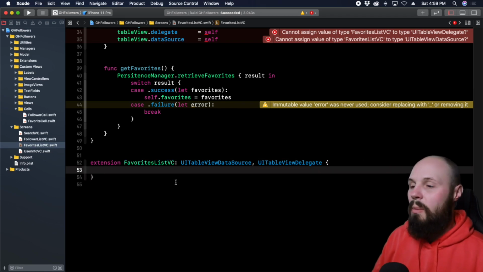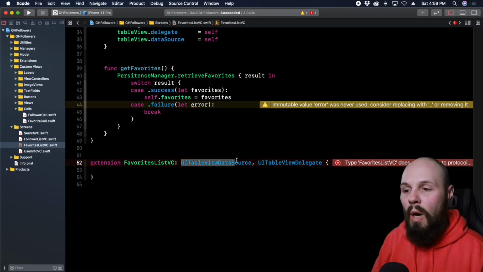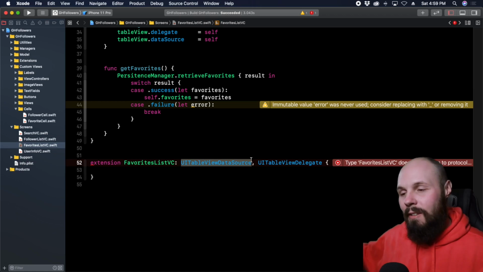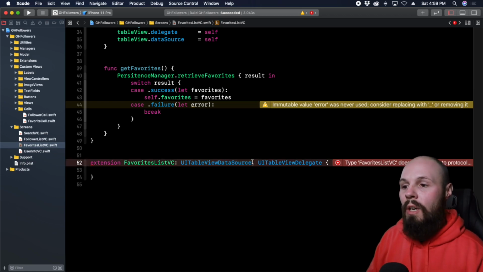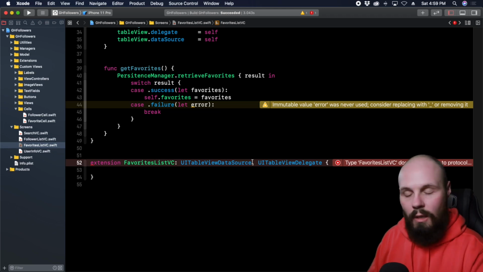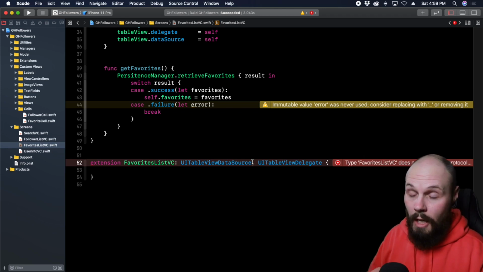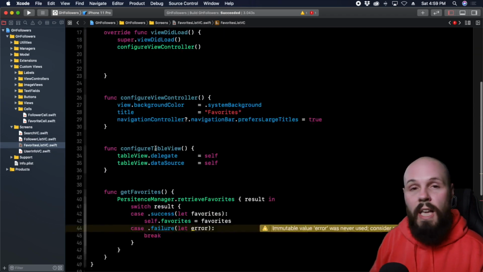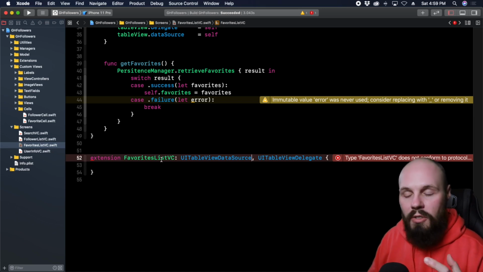Now, one thing somebody has brought up in a past video is it's very common for people to want to have the data source outside of the view controller. You know, it breaks MVC, back to like, does the view controller need to know about this? And the answer is no. However, my take on that, just to put it on video, is if the data source is super straightforward, very simple, like this one is going to be, as you're about to see, I prefer to keep it in the view controller with all the table view stuff. And to me, that just makes the code base easier to follow, easier to reason about.